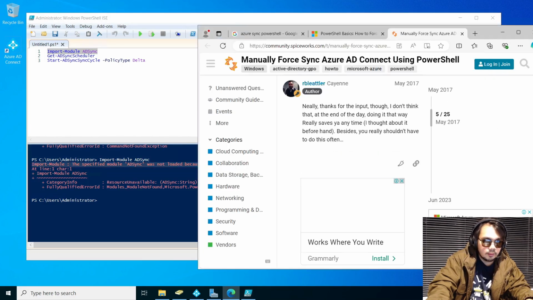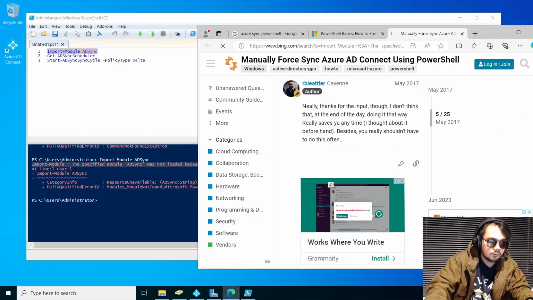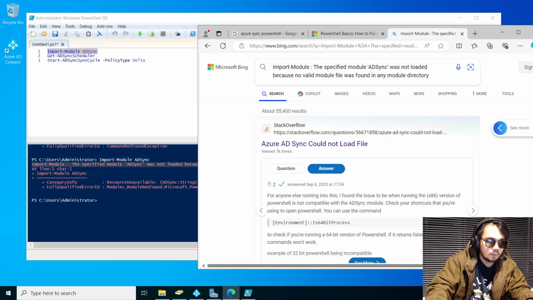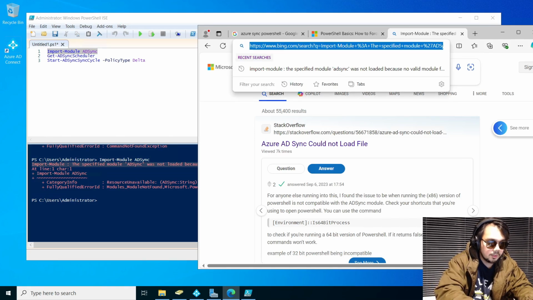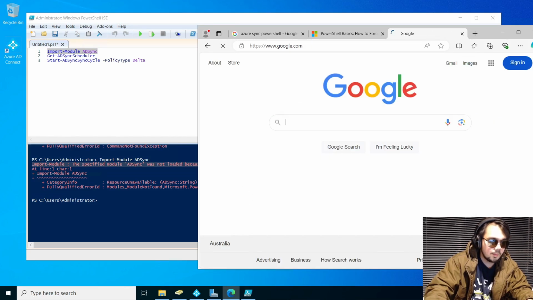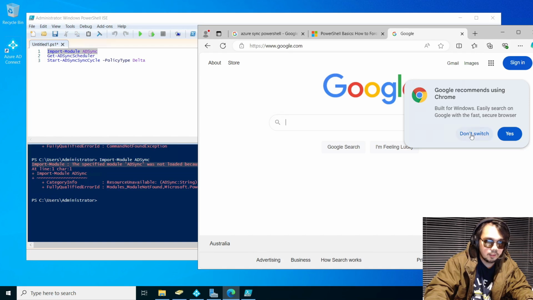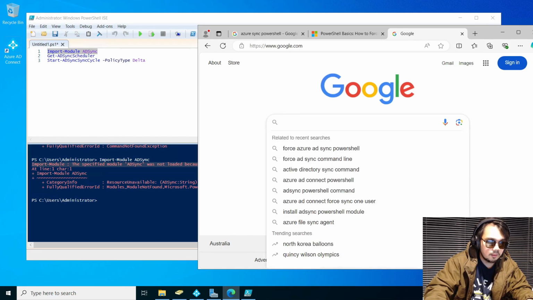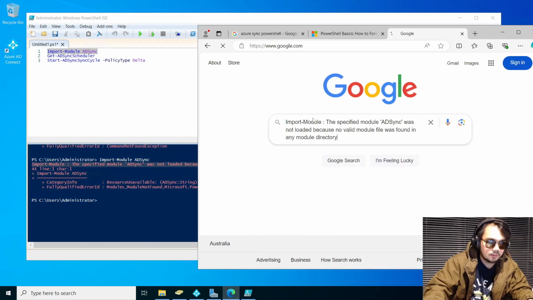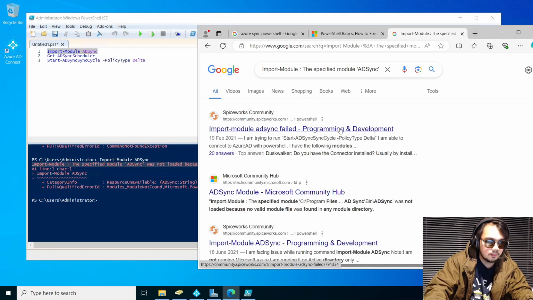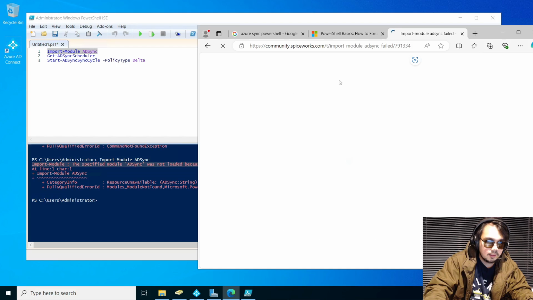I'm sure someone in the world has resolved this issue long before me. And from memory, I think I found this issue first when I connected on-prem AD to Azure a long time ago, but I can't recall what I did to resolve it. So let's rely on Google.